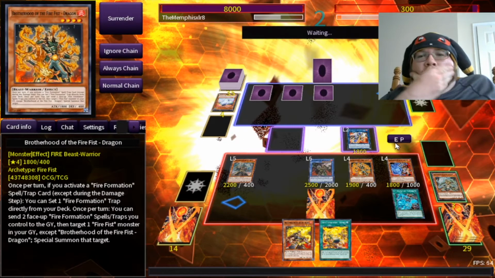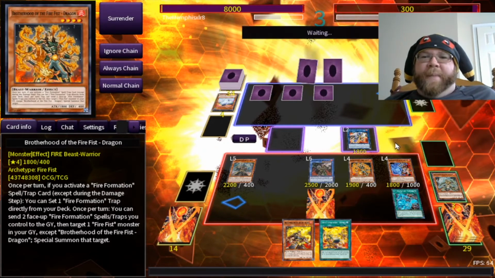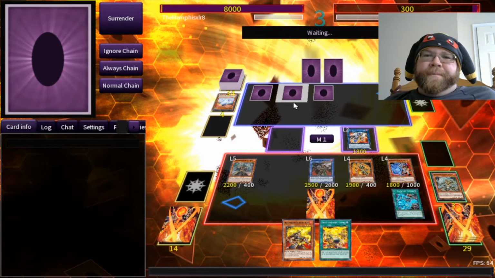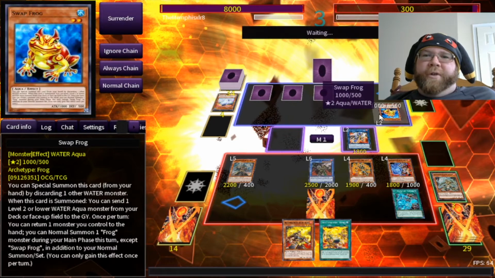Should be set. Depending, of course, on what this guy is playing. I mean, I've got Spell Trap Negator. I've got Monster Effect Negator. I should be okay. He can't even use this card, whatever it is. So I really only need to worry about these 2 cards.